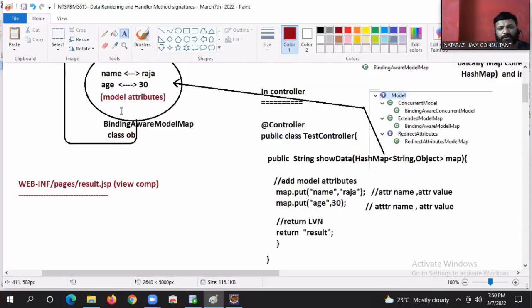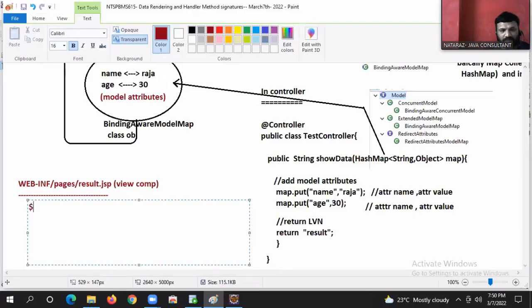Result.jsp view component. Tell me, guys. $name. Name is name colon $name BR. Yes, BR.